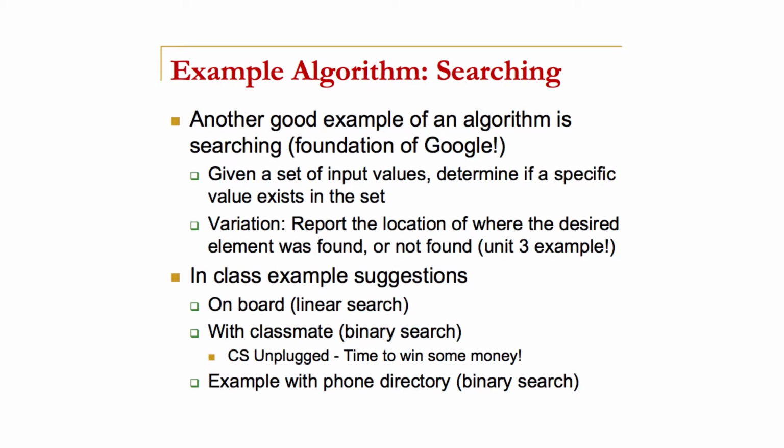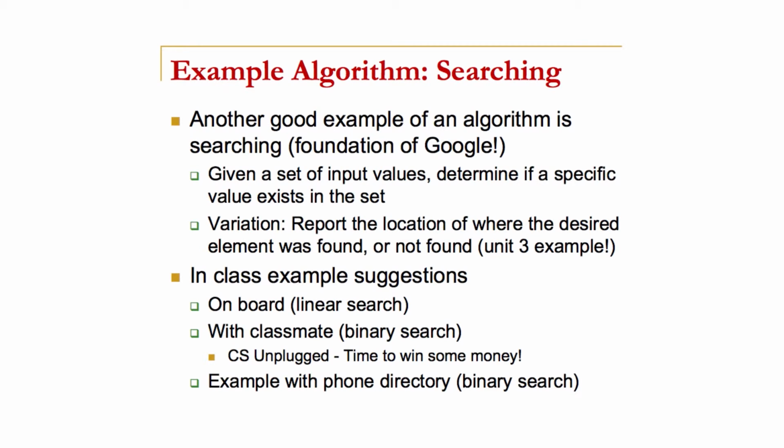And a variation of that is to not only determine if the input value is in the list, but also to discover and find where that value appears in the list. This was even a variation that we studied back in Unit 3 when we were discussing the concept of search and the built-in blocks for lists, and how we then found the index for where, say, the smallest or largest value might be.